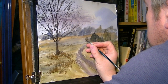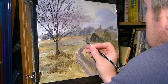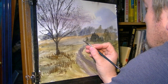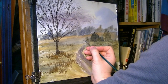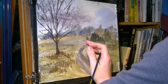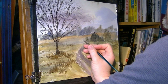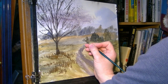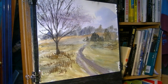Let's put someone there with a little dog. That'll do, it just gives it a focal point.